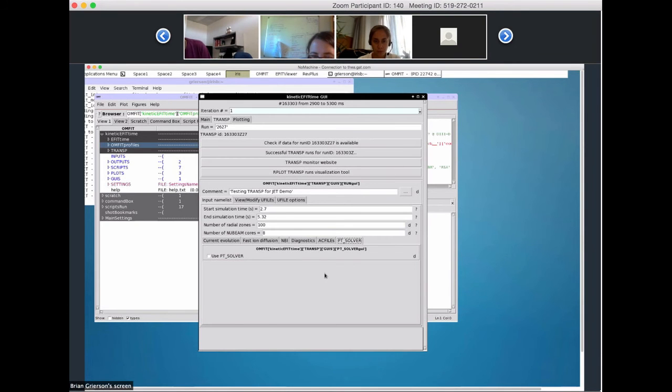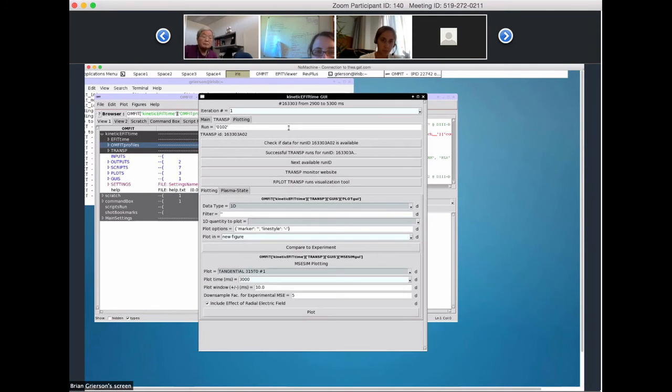Right? Now, for this demo, I'm not going to actually run TRANSP, because it'll take like an hour to run. I'm going to use an existing TRANSP run. I'm going to use TRANSP run A02, which is an existing run that I ran the other day, over the same time range for the same shot. And so this TRANSP run is completed. And you can see that once the run is done, it switches from prepare TRANSP run to plot the data. That way you can't rerun an existing run, as the run already exists.